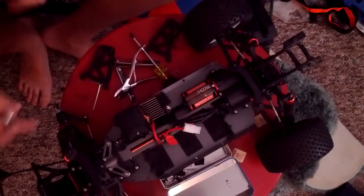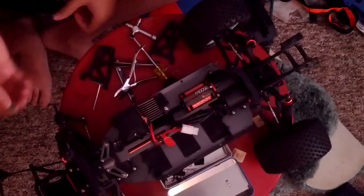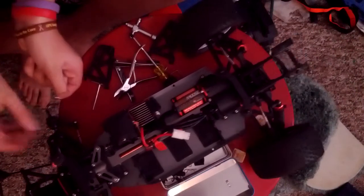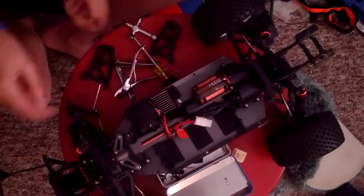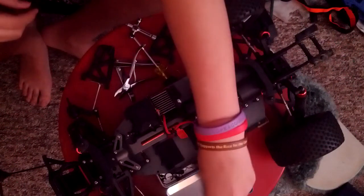Set that aside. Now, what makes your tires move is this bolt and this pin that slips into the screw that you screw on the bolt to hold the tire on. Do not lose this pin. That's the whole thing that makes these tires move. So carefully set that aside.